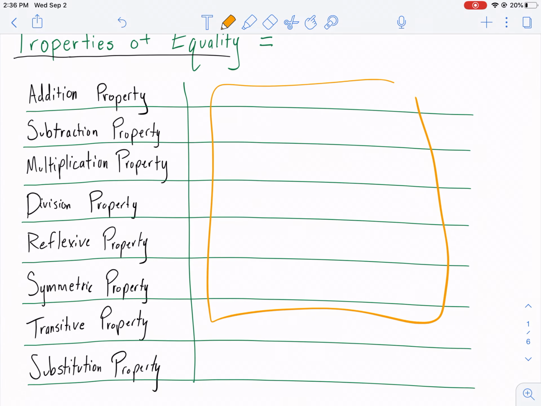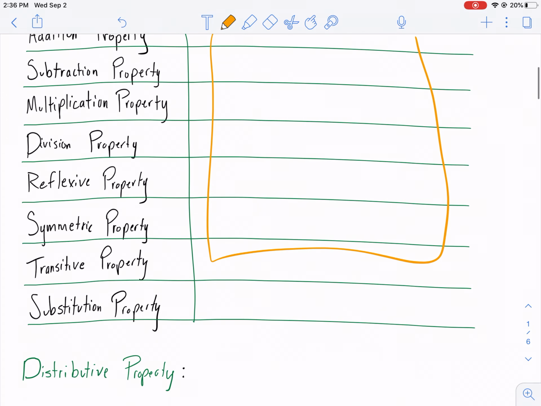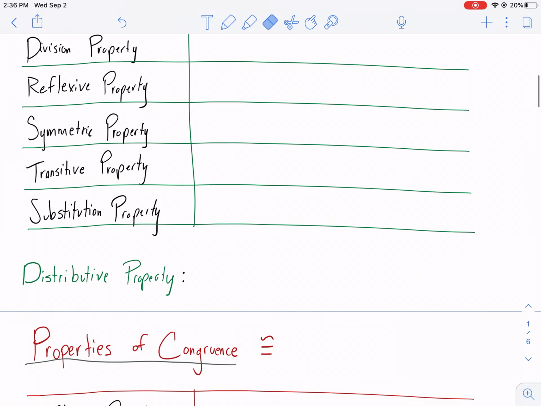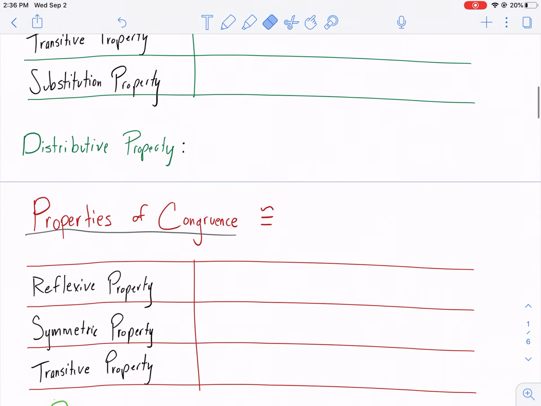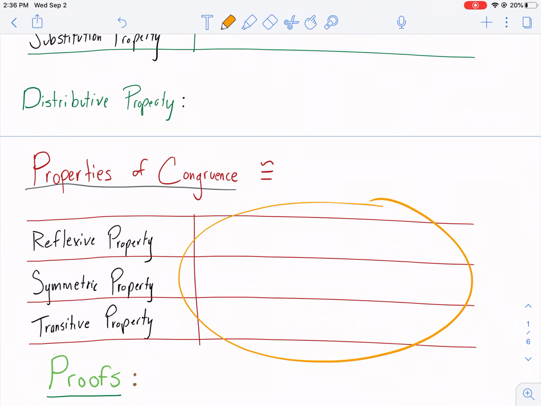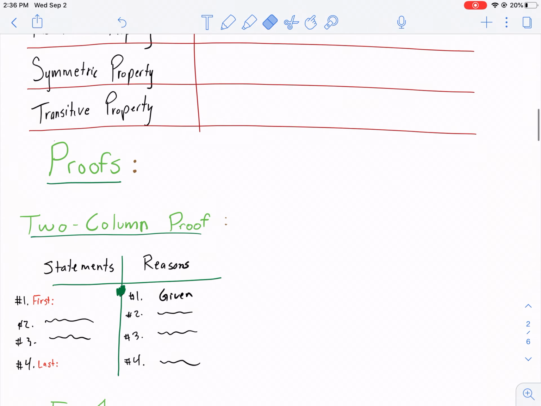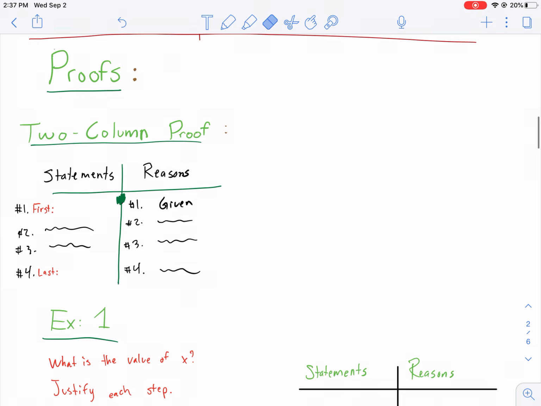It's not written here, but if you want to see it, go ahead and look in the previous video. These are your moves that help you prove something. So these are the steps. These are your base, your toolbox, and this will help you get from point A to point B. Okay, so let's get into proofs. That's what we're learning today.